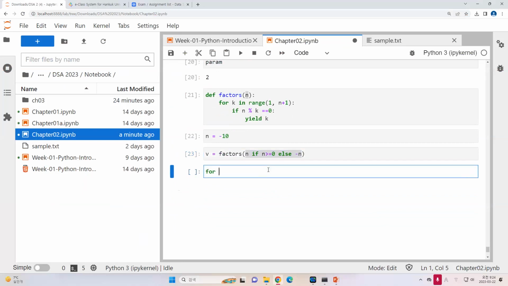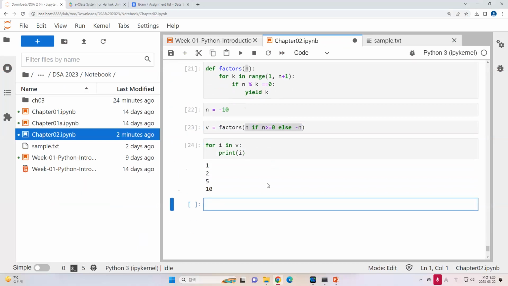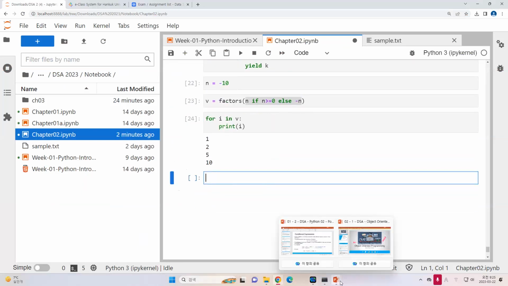Then you can do again print I. So you still get the value. Okay.